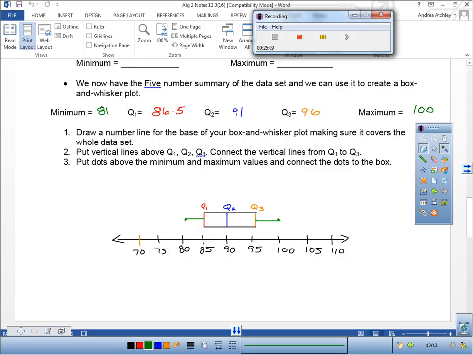Because a standardized test is not just a blanket, did you get 100% or not? It's how did you do in relation to everybody else who took that test. So you're not compared against a standard of 100. You're compared against what everybody else did on this test. Okay, and so that's what quartiles can do. How are you comparing to everybody else's data? Okay, any questions over that? Okay, moving on.